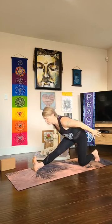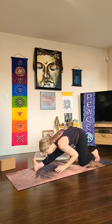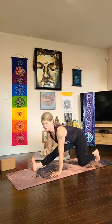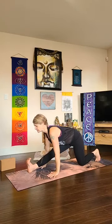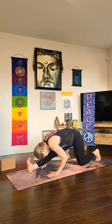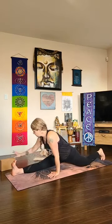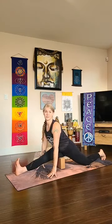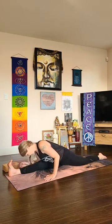Reach up and you have to have that control through your core. Exhale, pull it back, and this time we'll hold. If you want to work toward a variation of ardha Hanuman or Hanuman, bring your hands underneath your shoulders — use blocks if you like. Try to wiggle your right heel a little more forward so your left hip is over your knee. Bow in; if you would like to go further, keep wiggling your right heel more forward and your left knee more back. For some people it's helpful to take a block under the front thigh. For those going deeper, keep pulling your right hip back, left thigh forward, until you have that extension through both legs. Bow in with bhakti, with devotion — take a few deep breaths.